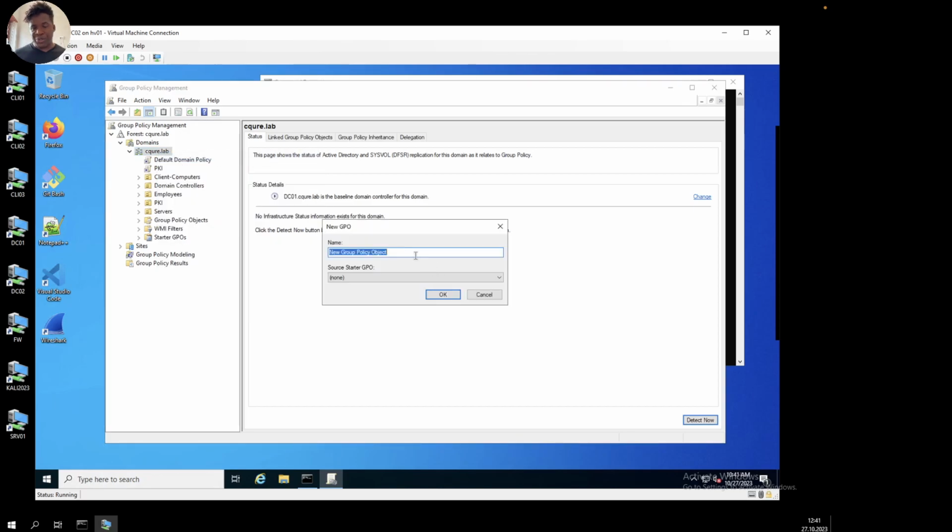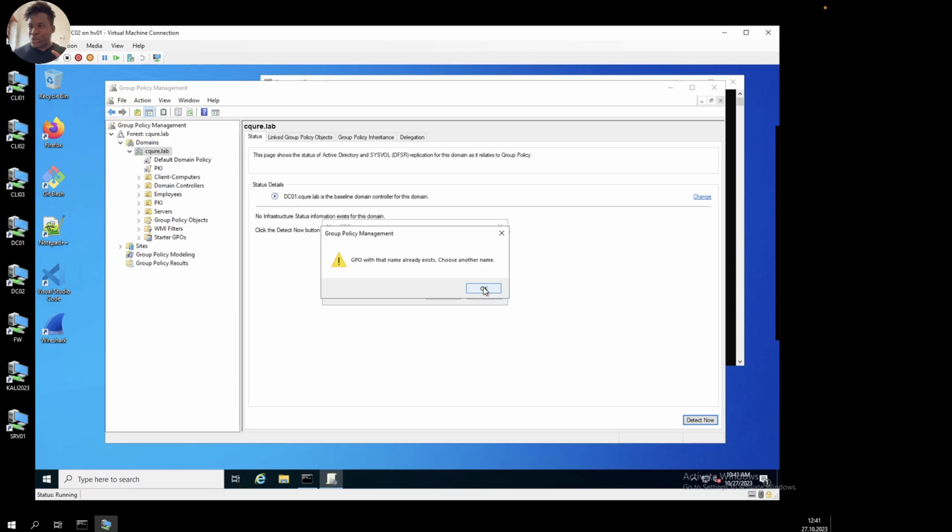So I'm going to create a new GPO, and we're going to give the first one the name RDP IPsec. Okay, this should be good enough. The source starter GPO is set to none because there's nothing there. We click OK on this. Oh, it's telling me it already existed.